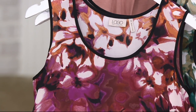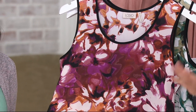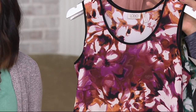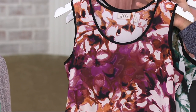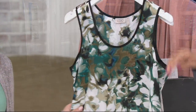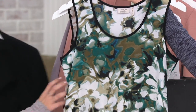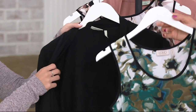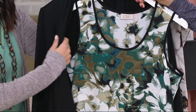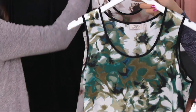Let me show you the color options on this tank. It's an all-over print, so feminine with all of these beautiful little ruffle details. This color is called Deep Orchid Combo — eight colors in there, gorgeous like makeup shades. And then we have the Blue Spruce. I don't know why the Blue Spruce keeps calling me — I'm obsessed with it. It's a perfect little underpinning layer for work, for play, for anything.